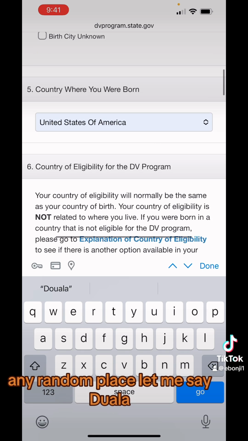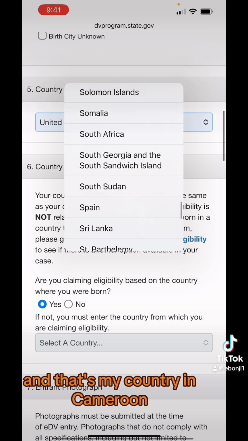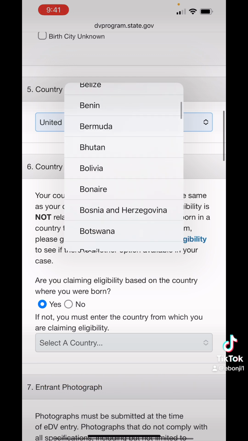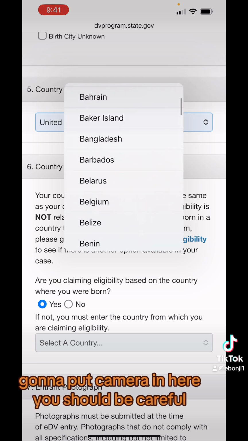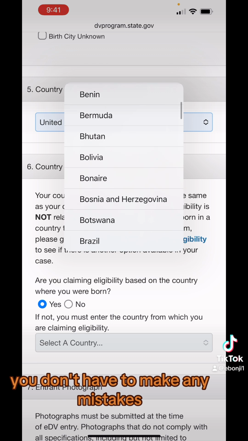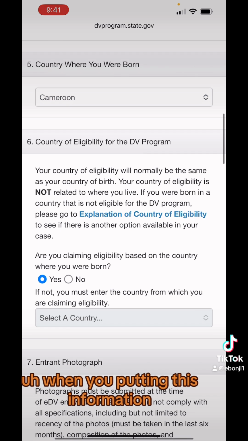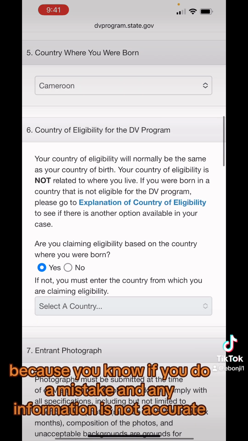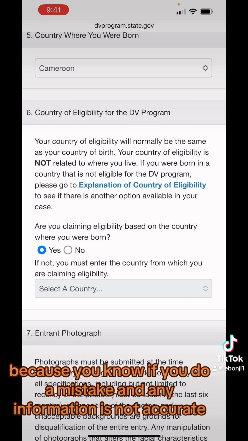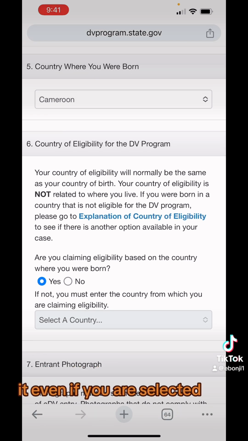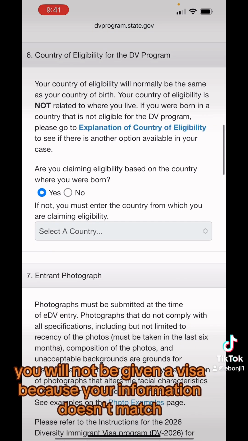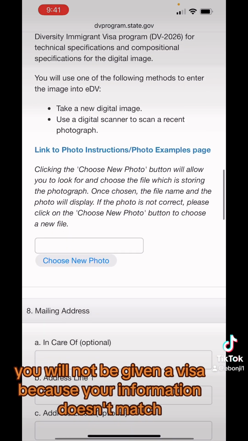Let me say Douala, and that's my country, Cameroon. I'm gonna look for Cameroon here. You should be careful. You don't have to make any mistakes when you put in this information, because if any information is not accurate, even if you are selected, you will not be given a visa because your information doesn't match.